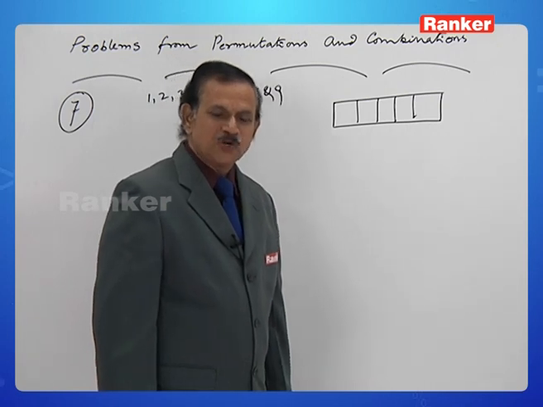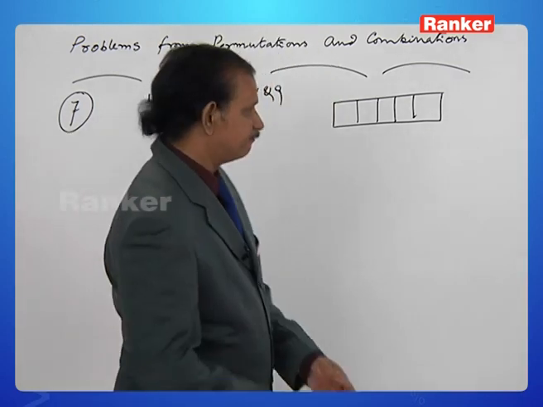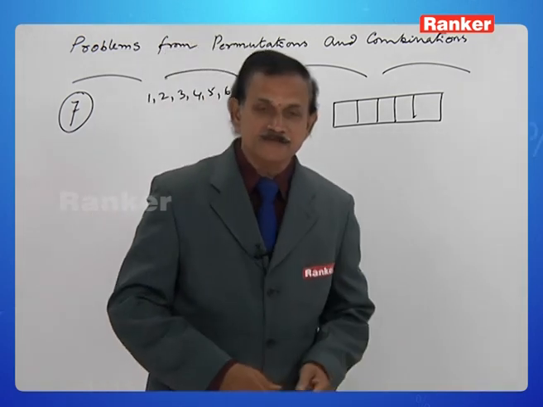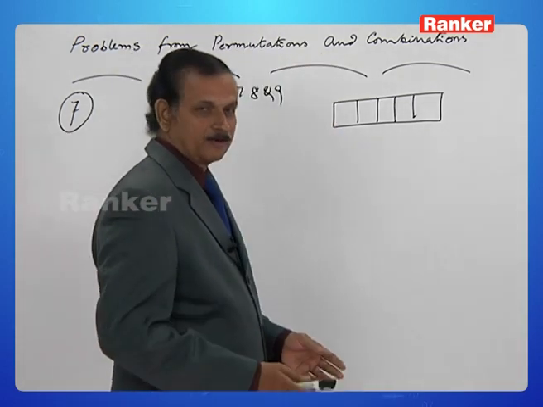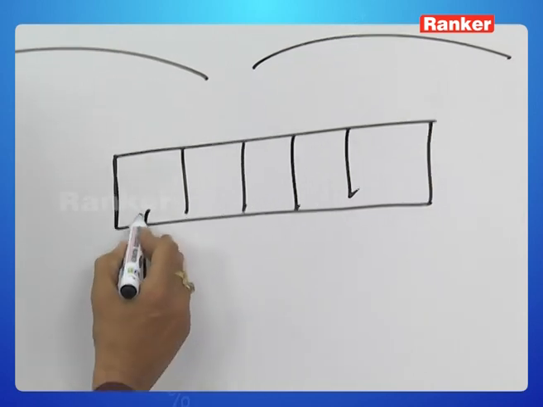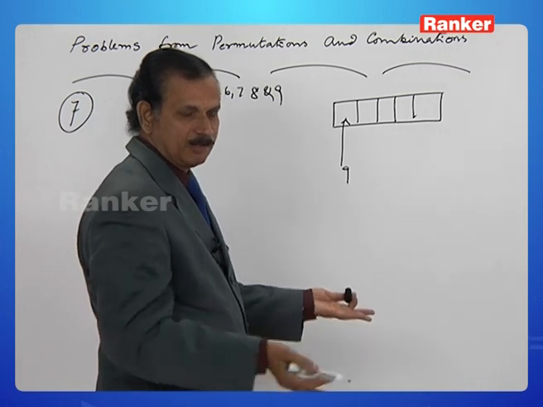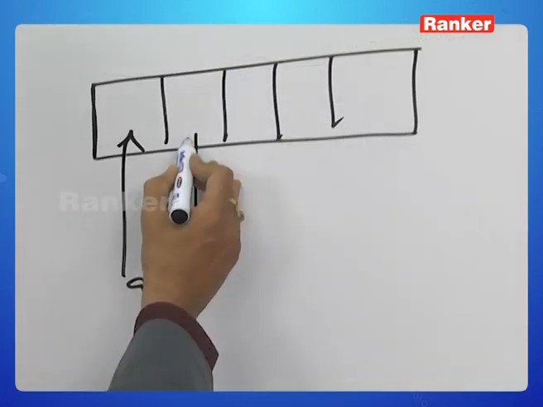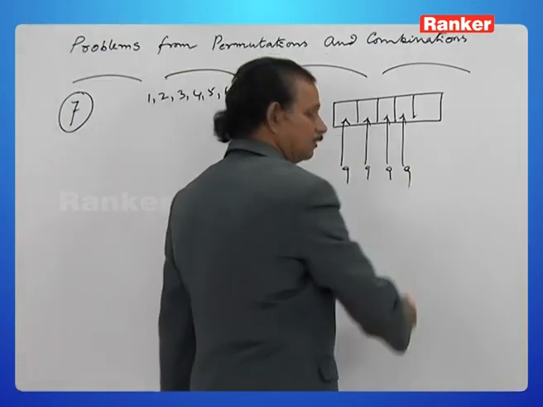The crucial word involved in the problem is repetition is allowed. Therefore, one more thing, we are lucky not to have 0 in the data. In the given set of digits, 0 is not included. We should feel happy. We need not take any special care about the first place. Well, first place can be filled in 9 ways because out of all those 9 digits, you can use any of the digits in the first place. Similarly, second place, 9 ways. Third place, 9 ways. Fourth place, also 9 ways.